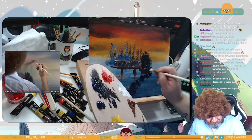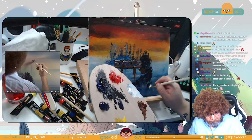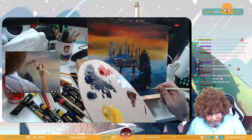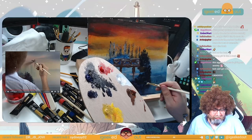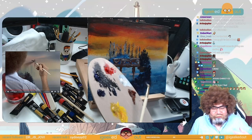Let's go. Yes, here we are making some shrubbery with some Prussian blue and a mixture of midnight black. Just let all your soul, let all the anger that you have in here. Pour all your emotions into your painting. So you feel happy. That's how I feel. Sorry, I may be frustrated on the inside and I just haven't really expressed it.